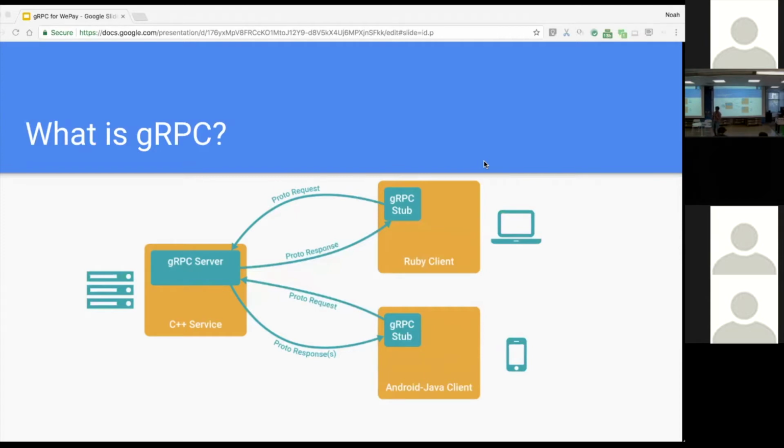And what the gRPC framework allows you to do is generate everything in green in this particular diagram. Everything in green is generated from that API contract that you specify. Everything in yellow is actually the application logic. Basically, it allows you to write server-side stubs that implement an API contract. It allows you to write client-side stubs that actually call into that server-side API contract. And it lets you, as an application developer, focus on the business logic that you actually need to focus on.